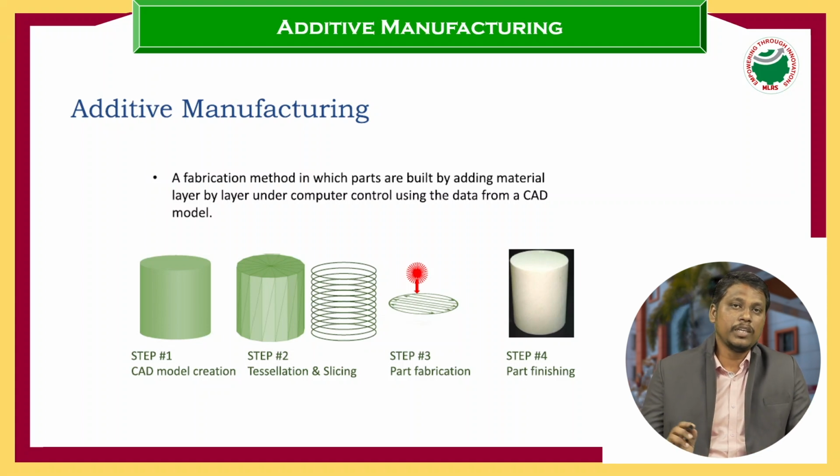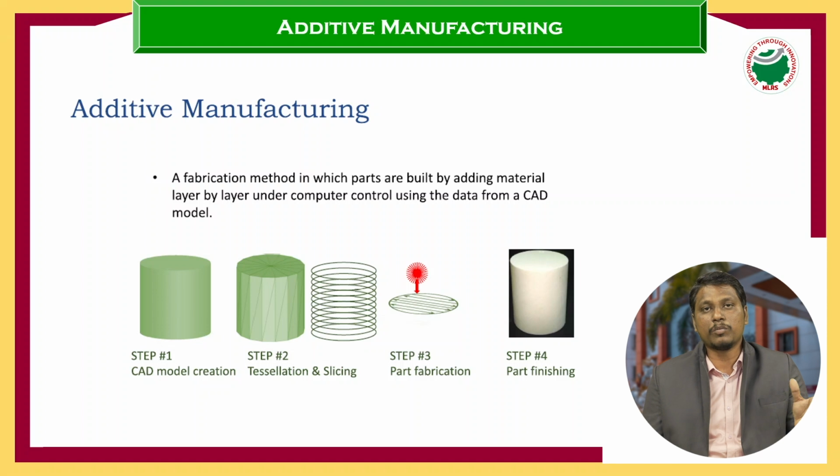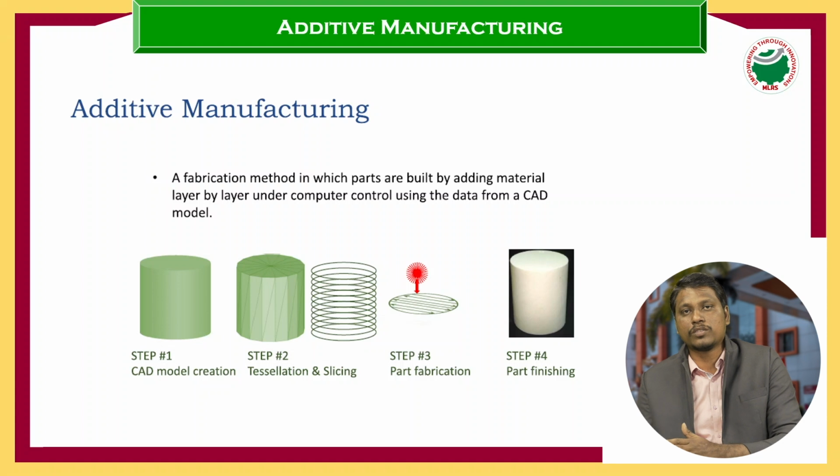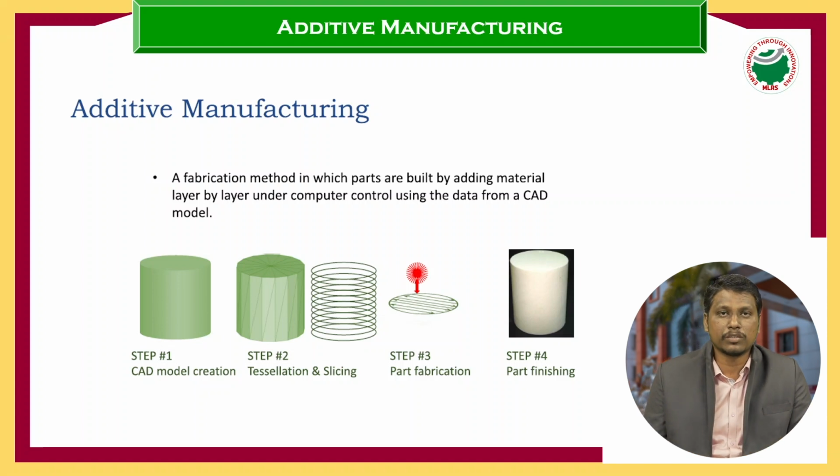But if you look at any other method, like subtractive or other forming methods, it is not like that. After completing our design process, we have to buy the raw material. From the raw material there are a lot of initial pre-processes. After completion of the manufacturing process, again we have to do post-processing. So many different types of processes are there.